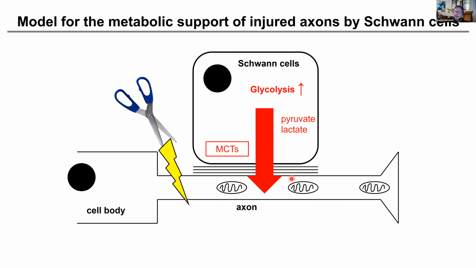So we hypothesize that this is a physiological adaptive mechanism, not only in this harsh injury paradigm, if you transect a nerve, but also in other neurodegenerative models. And this promotes the bioenergetics of perturbed axons through this pyruvate lactate crosstalk to support the survival of axons. And I show you now on the next slides some preliminary evidence that very much supports this model. And then we also did experiments to definitively test this model.